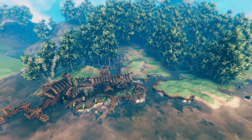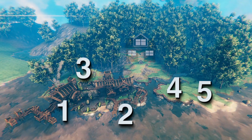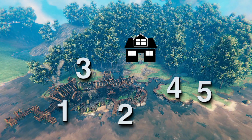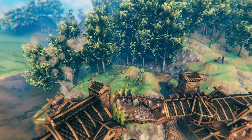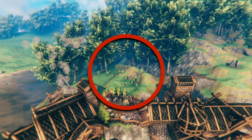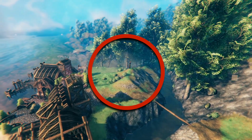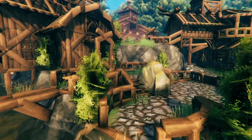In this series, we're going to be building 5 themed houses in the village and also a town hall at the top of the hill. So far, I've built part 1, which is the fisherman's house, part 2, which is the blacksmith's house, and in today's video, we'll be building part 3, which is a farmhouse inspired build. We're going to be turning this piece of land right here into this.